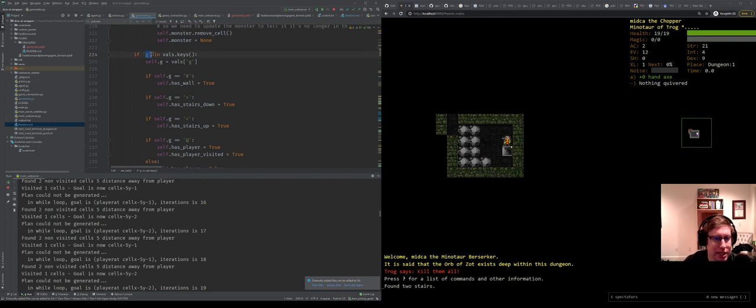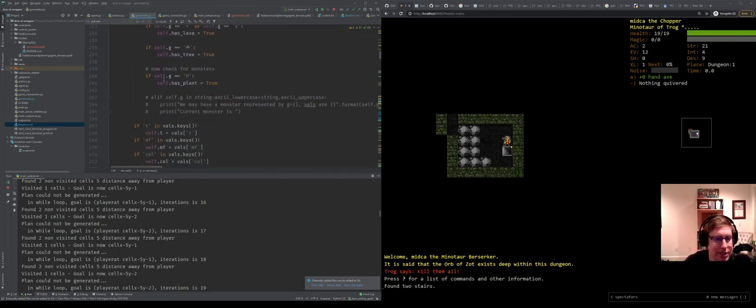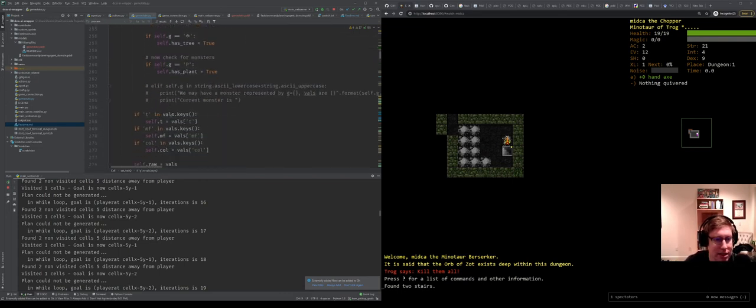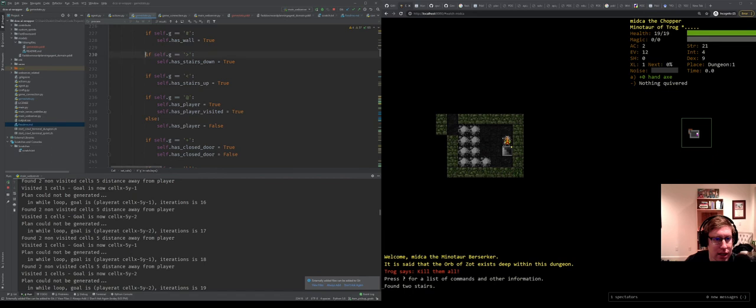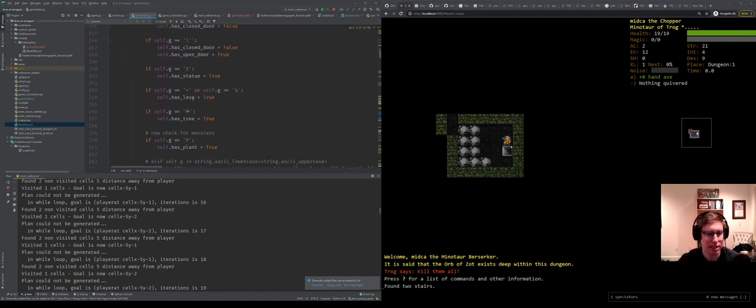So if G is in values.key, but if it's not in any of these, this should really be a chain of if-else statements, I think. Anyway, we'll have to look into this.